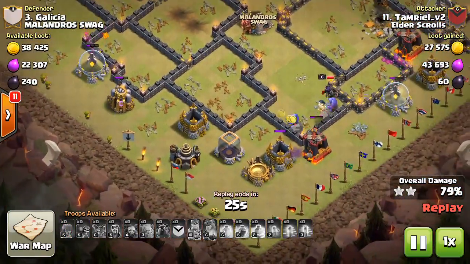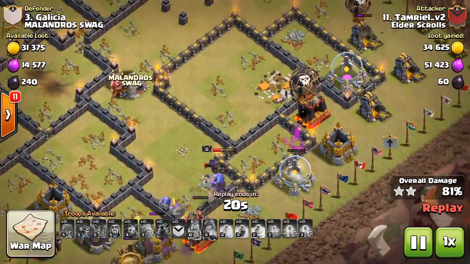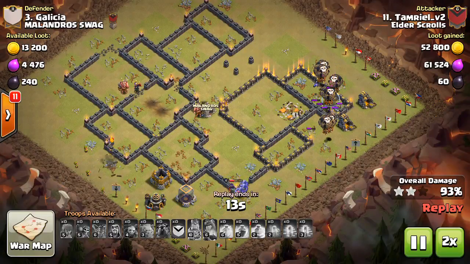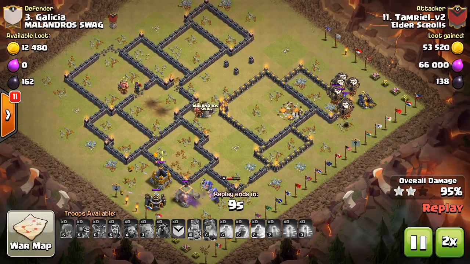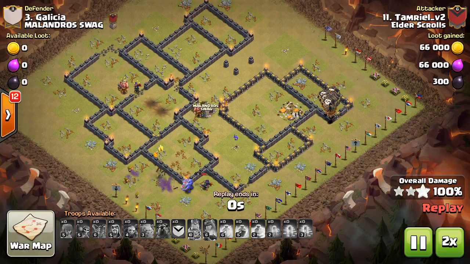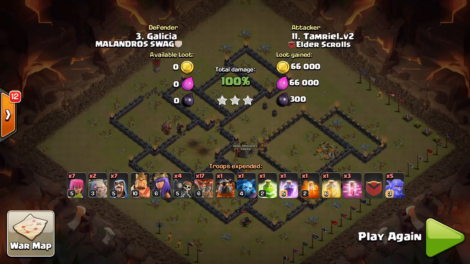So I put my archers in right there. I knew my bowlers were about to break out of this wall, and it's just easily a 3-star. These anti 3-star bases are just no match for this attack. I mean, it's such an OP attack. A lot of people are using it now, and it's great for war. It's a wonderful attack for war.